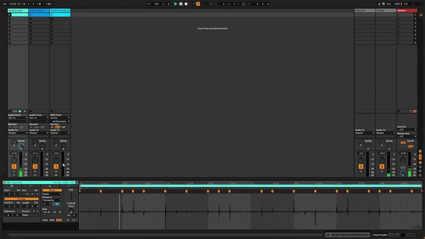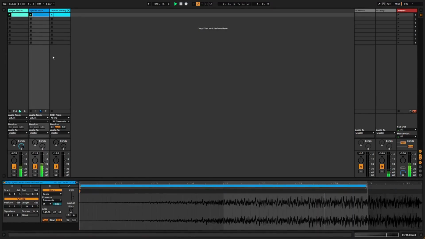I'm adding a synth chord sample as a kind of backcloth to this rhythmic narrative. I can't even remember where I found this sound, but for now it harmonically fits, and that's enough for me.